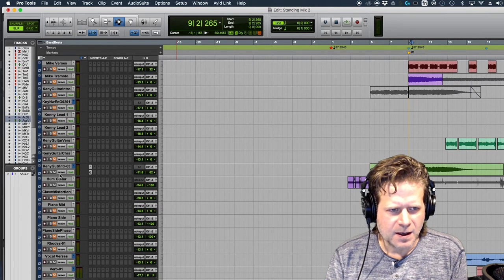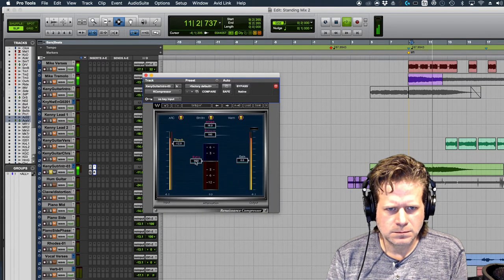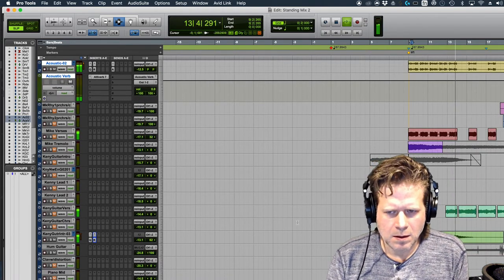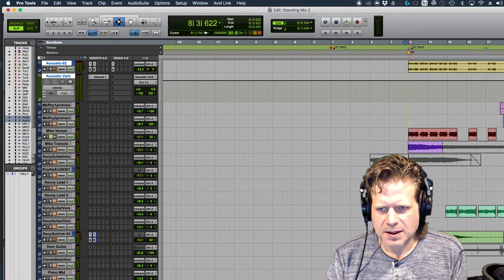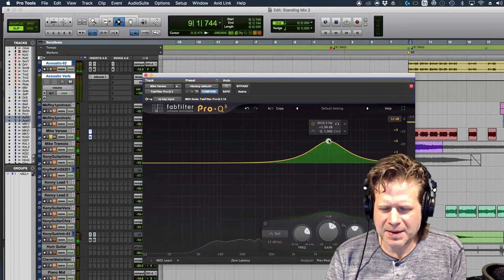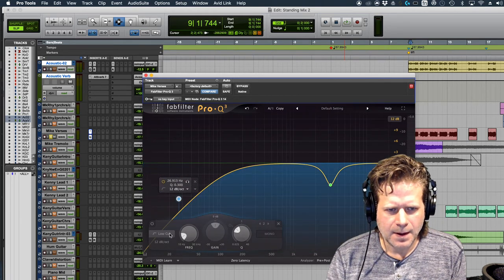Let's put a little bit of a compressor on that Kenny guitar intro. Here we have one more. I have two more guitar parts for the intro. Got these mic verses. Let's EQ that. That gets a little bit edgy in there. Yeah, that makes it stick out, but also makes it cut in too much. So let's do that. Again, a high pass filter. Crank that up.